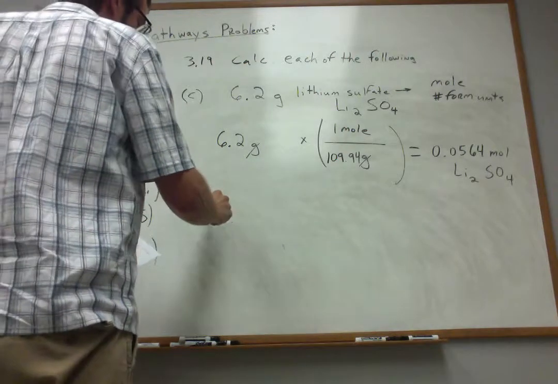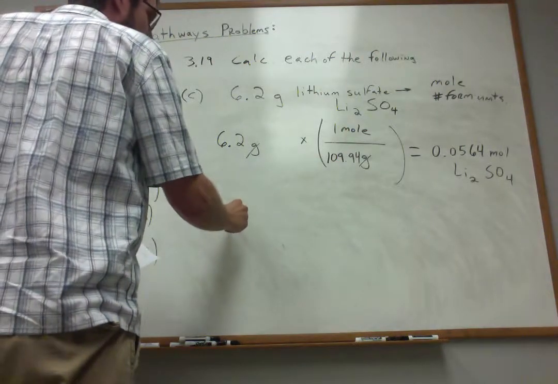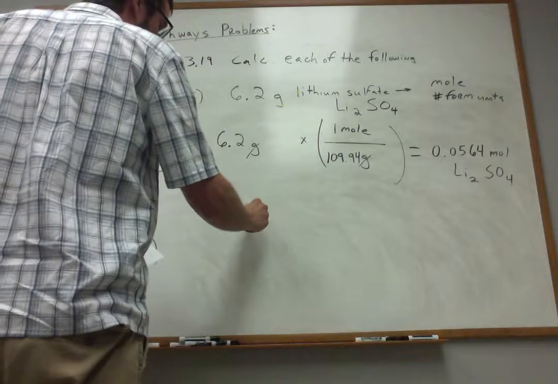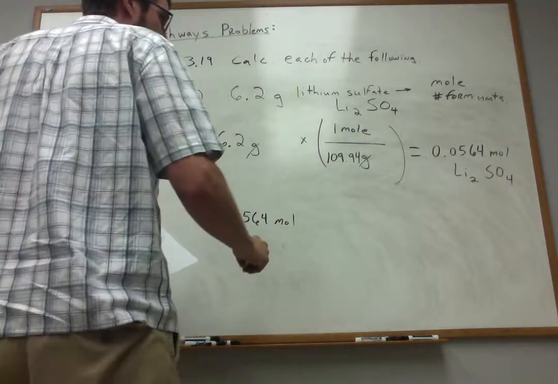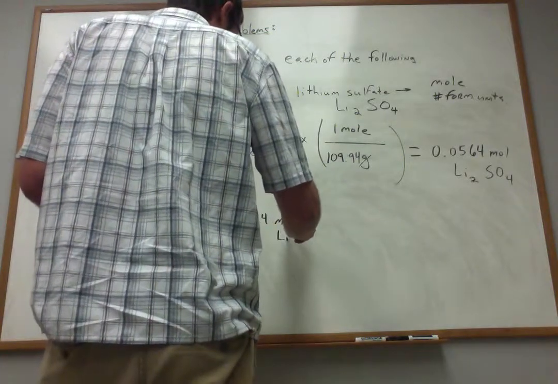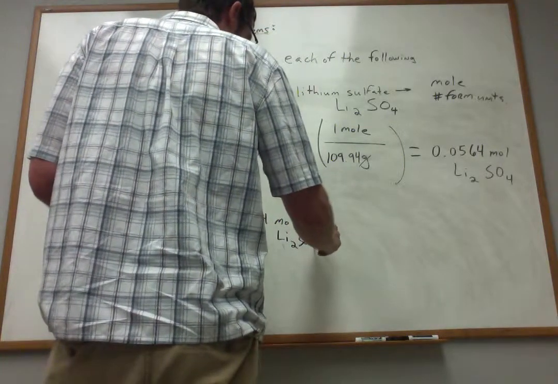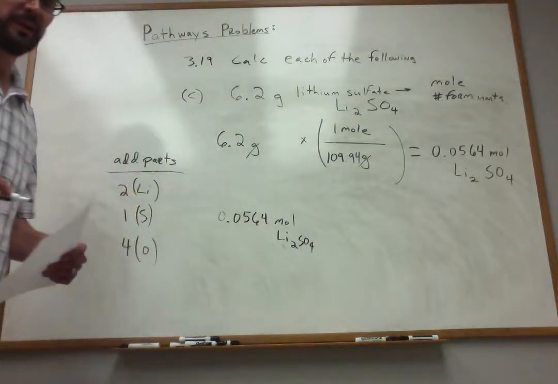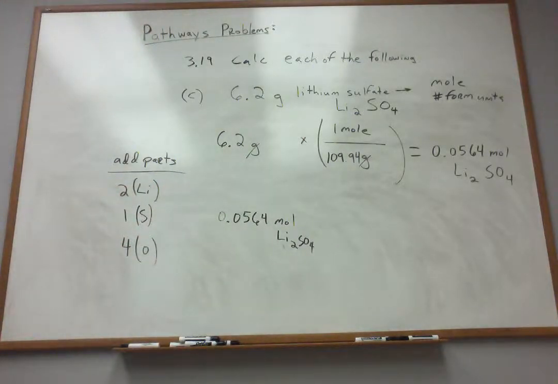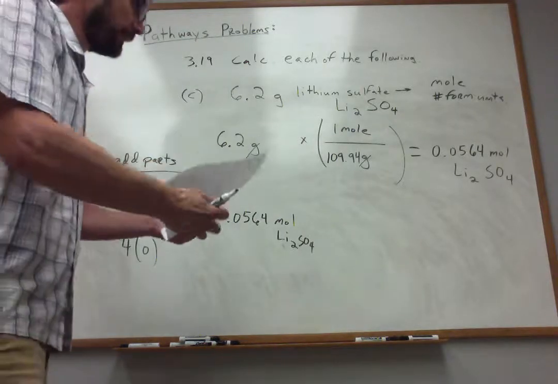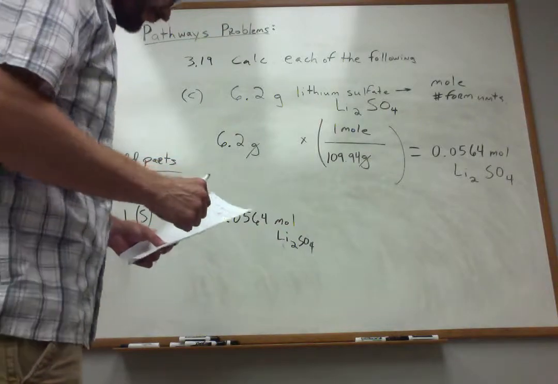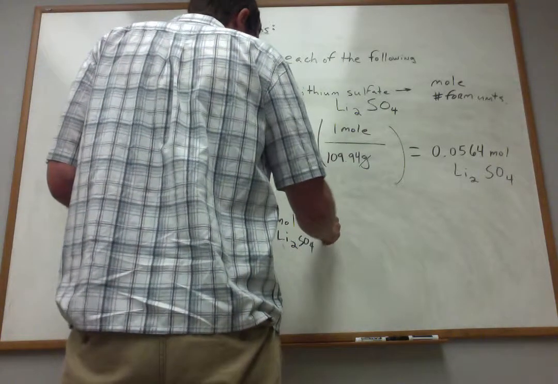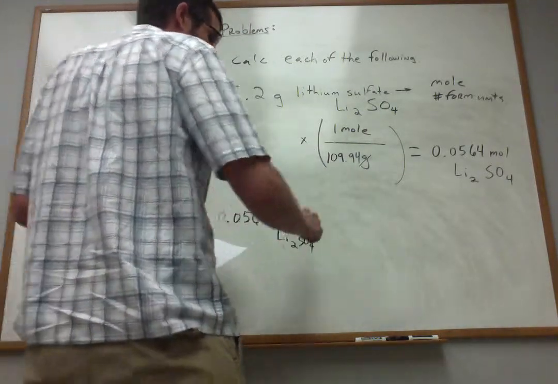But we're also asked how many formula units. If I were to count formula units. Now remember, formula units are a lot like molecule analogs, but just for ionic compounds, right? How many repeating ionic clusters do we have, if you want to think of it that way, okay? So how can I figure this out? Well, I can figure it out because I know that I've got this many moles.